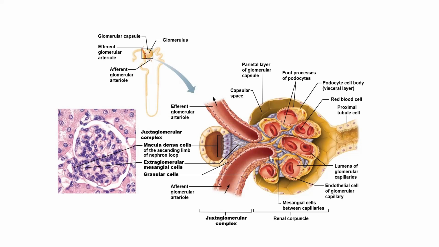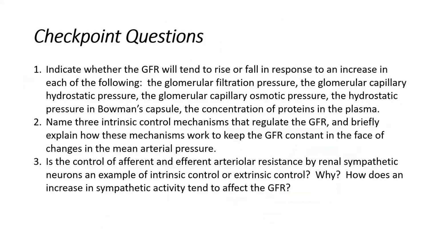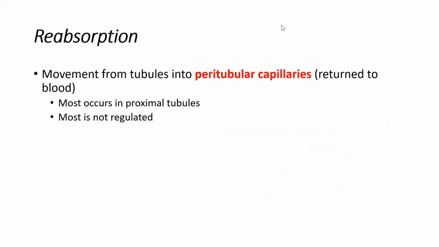An increase in stretch causes them to contract and to decrease that flow rate coming in, which will decrease GFR. So we've got different cells located in this complex that are all helping to bring about the same result. The macula densa cells are part of the DCT, sending signals to the afferent arteriole cells. The mesangial cells that are tucked in between here also send signals to the afferent arteriole cells, and then the afferent arteriole cells themselves respond to any increase in stretch as well. I hope that cleared that up.